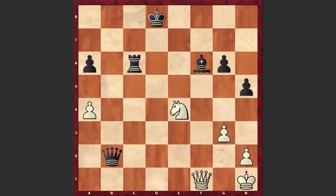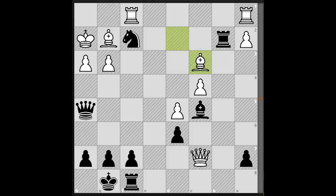Mikhail Tal laid himself open to a crushing queen sacrifice, but Schneider overlooked the golden opportunity which could have immortalized this game. Then on a smooth place he even made a mistake and fell into the abyss. In the end, a chess puzzle for you — please take a look at this position. We have a similar position where this time it's black who is winning. The task is to find mate in three, and I will wait for your answer in the comment section.